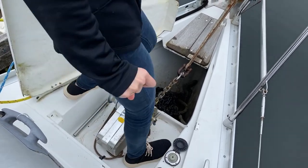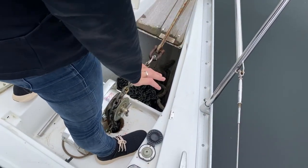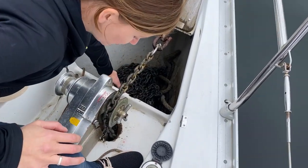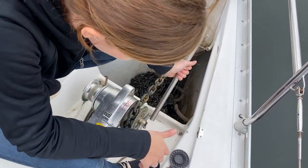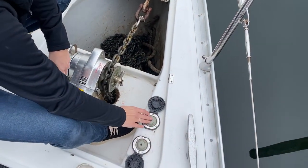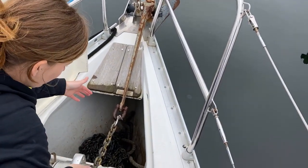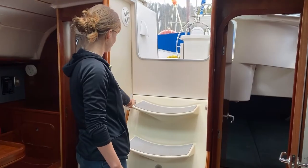Here we are at the bow of the boat. The engine is running at 1500 RPM. We have this anchor locker — it's a nice V shape that requires that about every six feet or so you stop to feed the chain down. We do not want chain piling up underneath this gypsy. The bilge pump handle is required to knock the chain down and release the gypsy if it gets caught. We have a good 150 feet of chain, 125 feet of rode, marked every 30 feet.